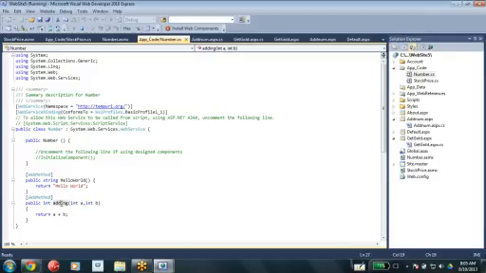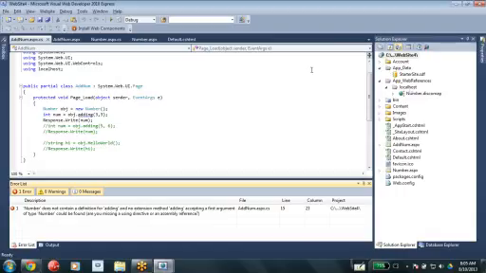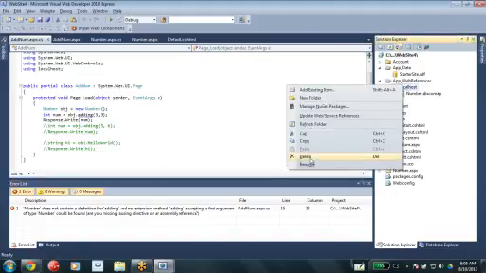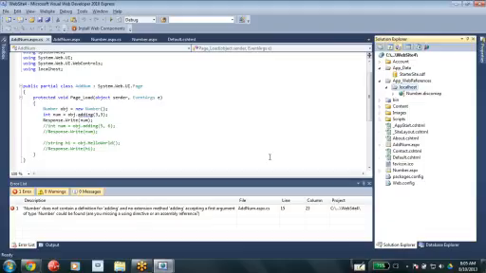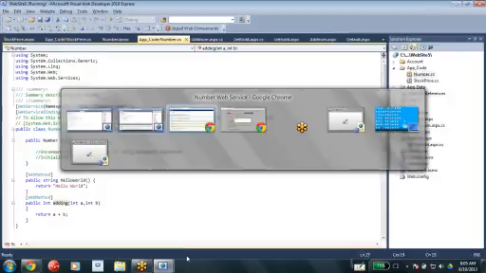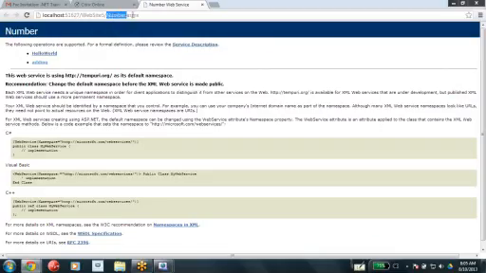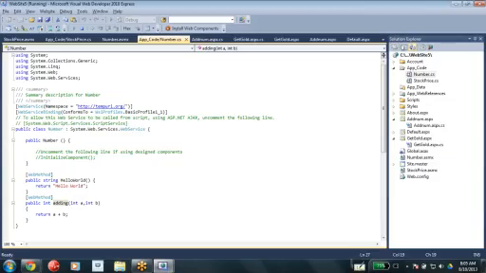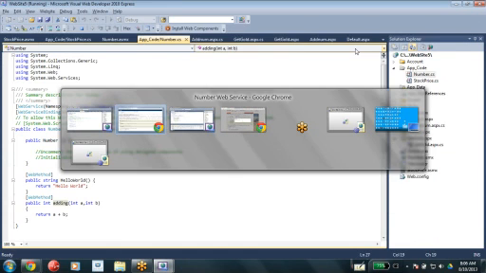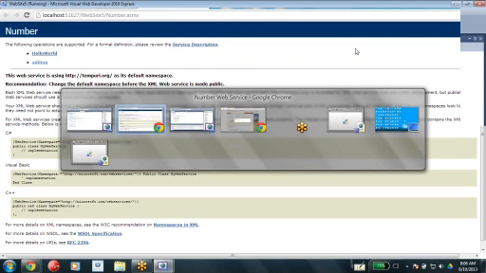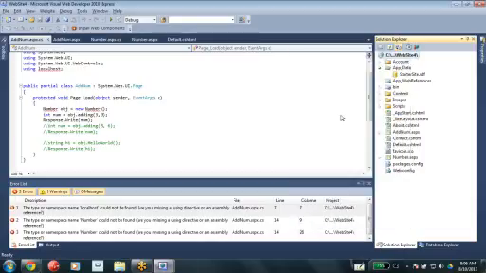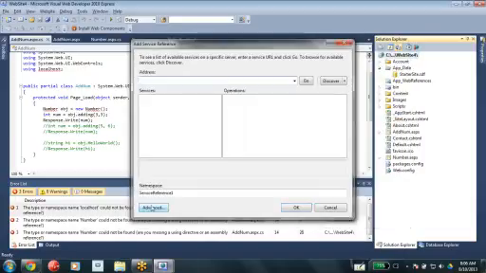For me, the reference is how it is. Can you again add the reference? Okay, shall I delete this and add again? Delete it and again add it. For me, it is coming like add service reference. Okay, I'm clicking here. Advanced.